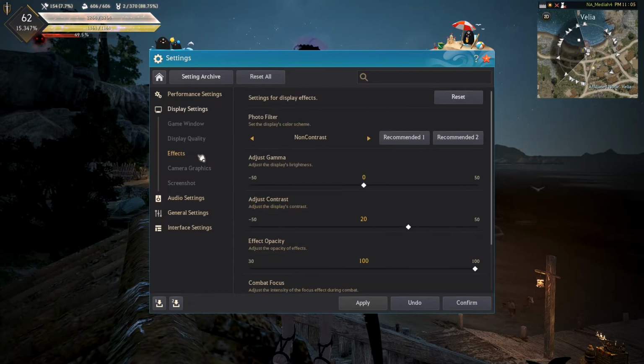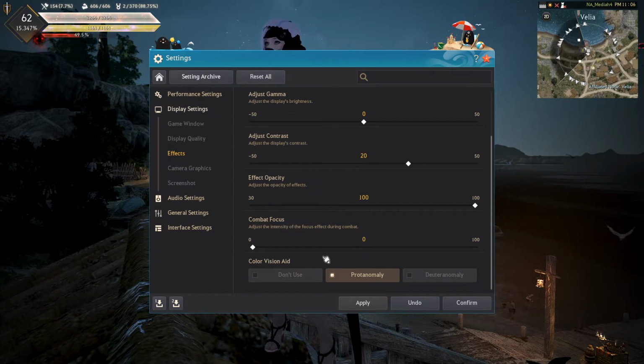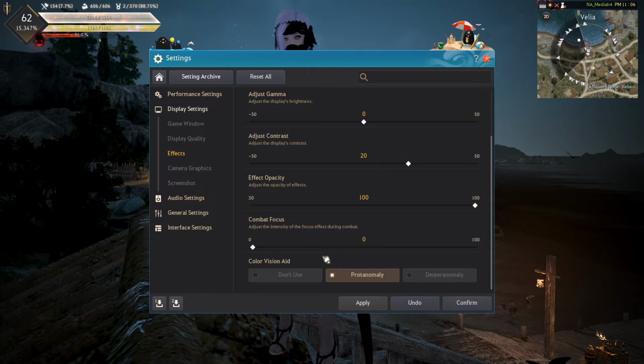In display settings effects, and all the way at the bottom, you can choose Color Vision Aid. Even if you're not colorblind, you can enjoy this because it gives you a white HP bar and yellow MP bar, as well as changes a few other things.